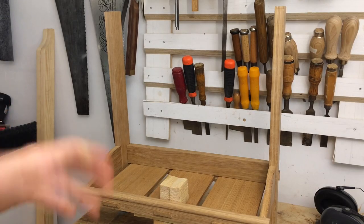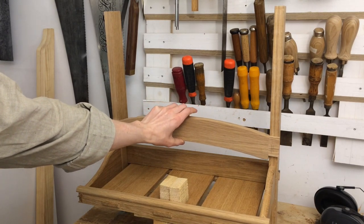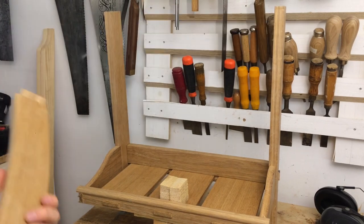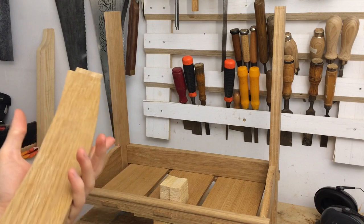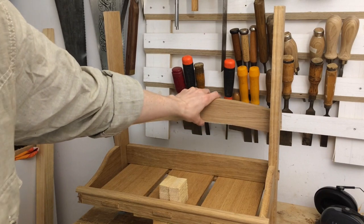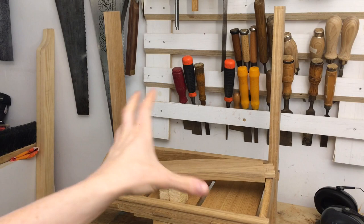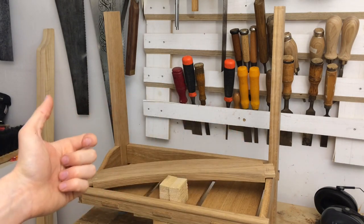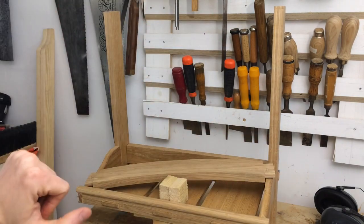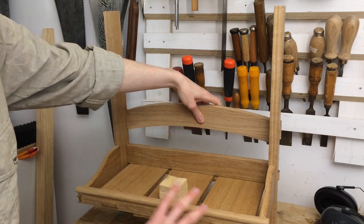Right. It was kind of difficult deciding where this curved stretcher should be placed, if it should be like down here or something somewhere up here. In the end, I decided to just ask the future owner of this piece, and we decided it should be right about this height. I really think it does look best down there. I'm not sure why. I feel like it makes the design a bit more focused, maybe. It doesn't draw the attention up and away from the main thing. It sort of keeps the eye lingering across different details down in this area.